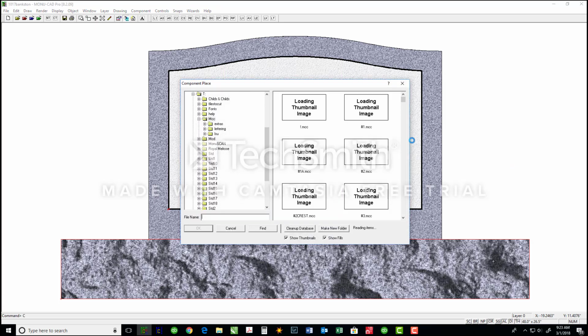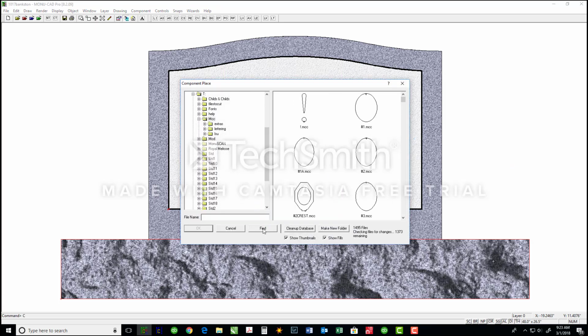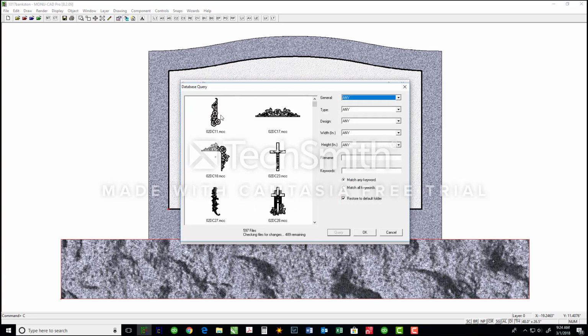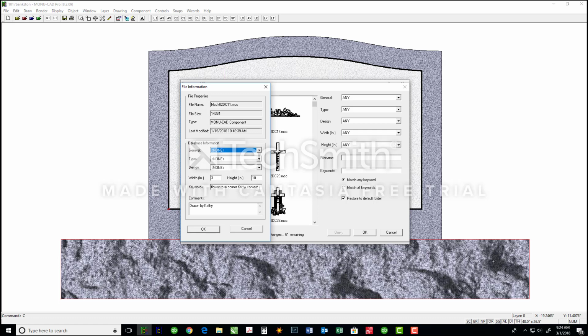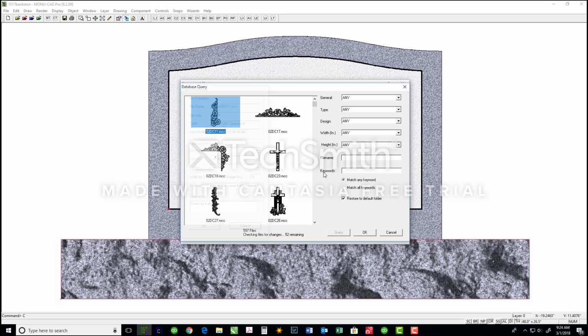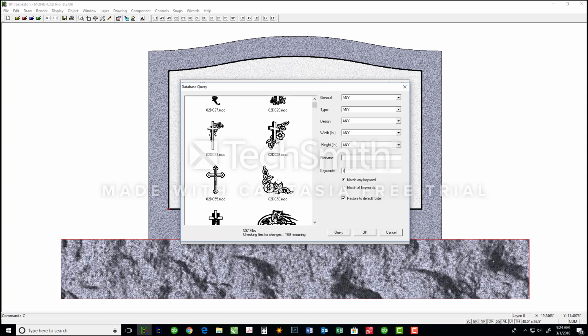The other advantage of using color rendering is to use filled components. If I pull up a component here and use find, all of our filled components we can find quickly and easily. We keyworded them with a dash and an F, you see here, so that I can click -F in my keywords and it'll pull up only filled fonts, which we've got 597 currently.